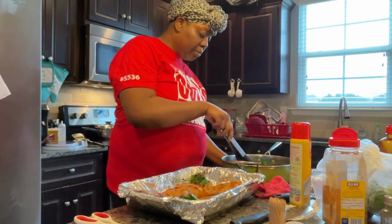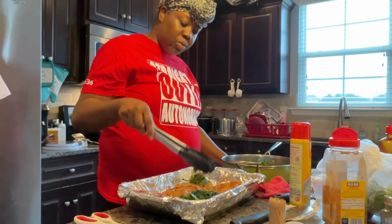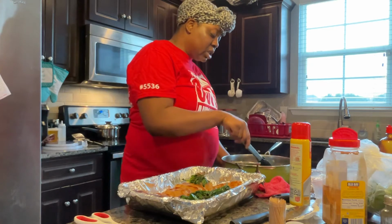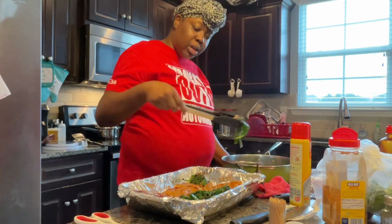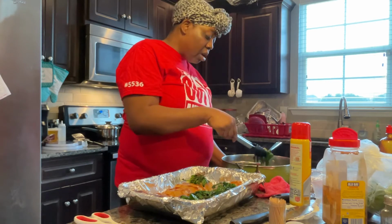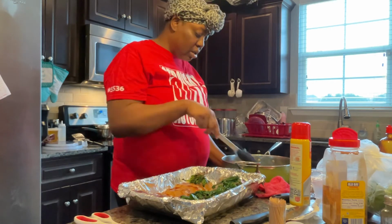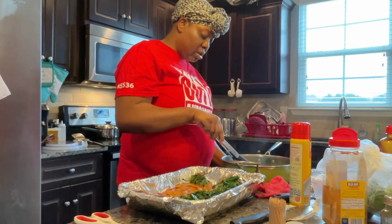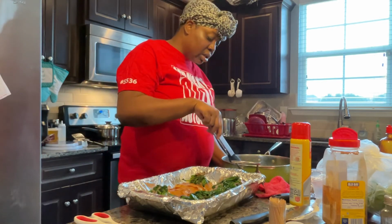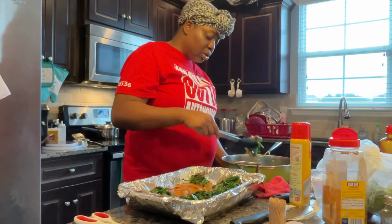Make sure you get some onion and mushroom on every piece with your spinach. If it is just a little too much that you may prepare and you don't have enough fish for it, it can be a side dish. Okay? Your side dish with your rice. Make sure you get the excess water from the spinach off as you pick it up to drain, okay?